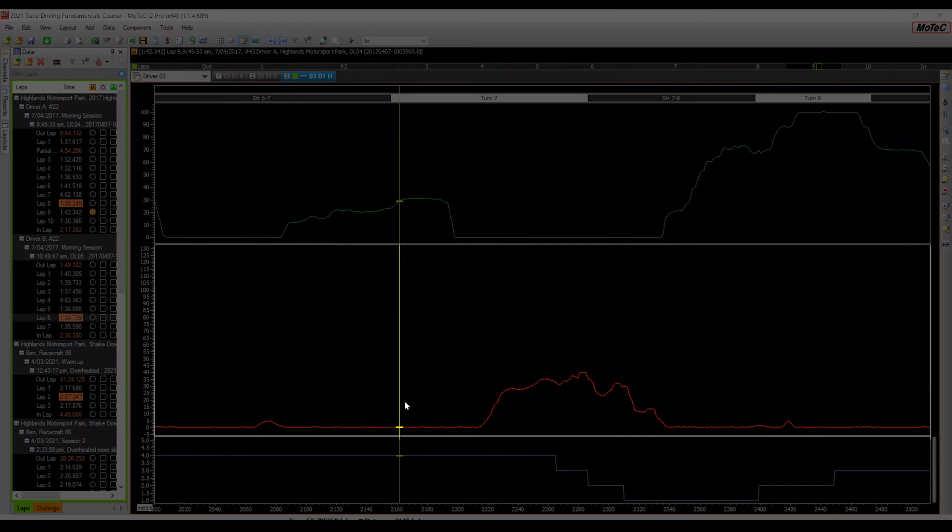On the other hand, with faster corners where we don't need to reduce speed so much, we'll usually trail brake less, as this will transfer less grip away from the rear, which can result in the car feeling more settled and predictable — exactly what we want in a high speed corner. This is all a fine balance and something that's a constantly moving target over a race weekend depending on the grip levels of the track. These levels can change due to anything from track temperature, track condition or tyre condition. This requires us as drivers to constantly explore these limits and think about how the brake release went on any given corner and whether we were too fast or too slow at the apex. We should also be thinking about the balance of the car and whether we can help improve these characteristics with the rate we bleed off the brake pedal.